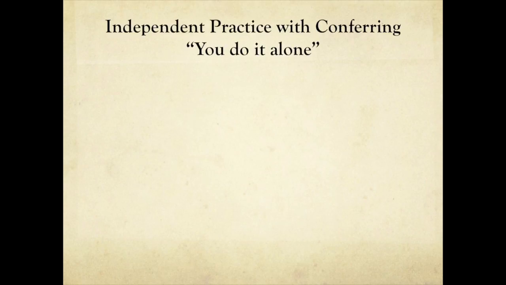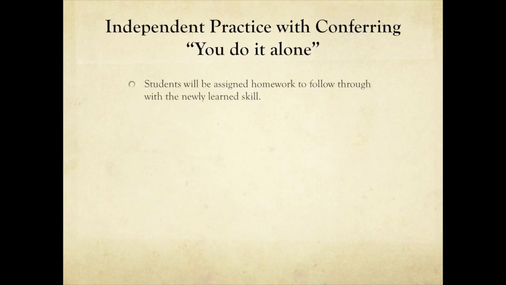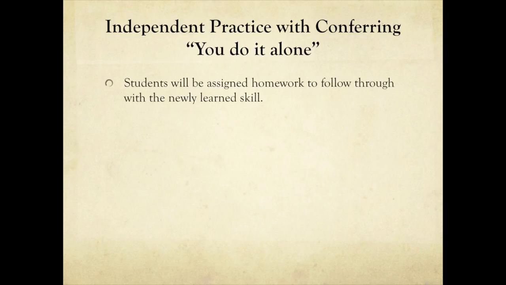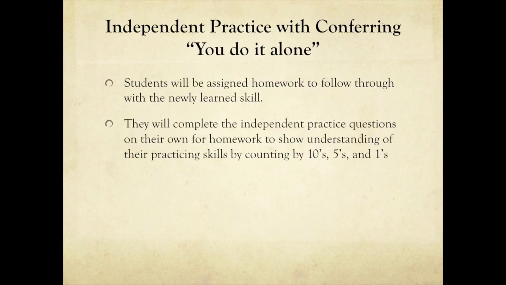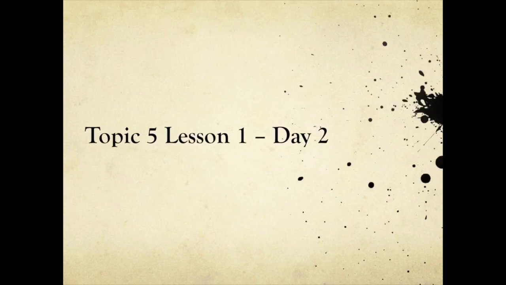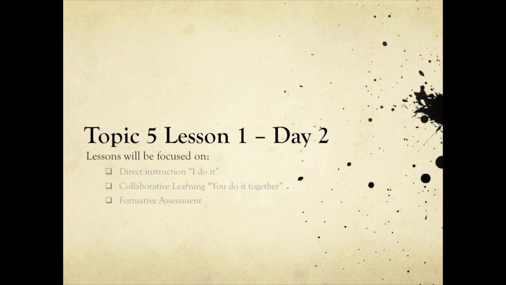Next comes the independent practice. You do it alone. Students will be assigned homework to follow through with their newly learned skill of adding on with the dimes, nickels, and pennies. They will complete the independent practice questions on their own for homework to show the understanding of the skill. This will carry us into Topic 5, Lesson 1, Day 2, where we will pick up on the lesson with direct instruction, collaborative learning, and a formative assessment.